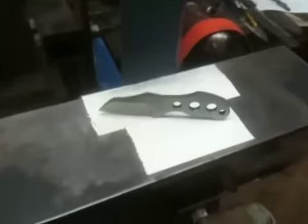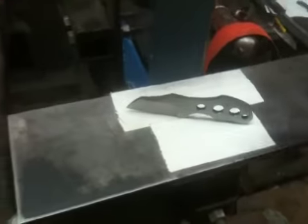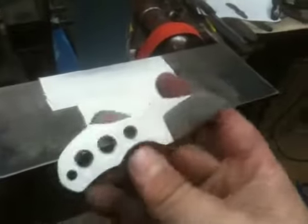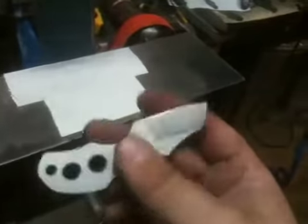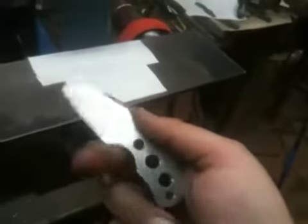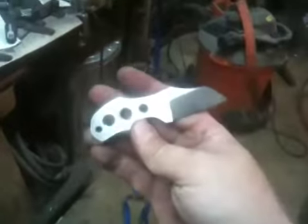Hey guys, I want to give a quick update to the prototype of my latest neck knife design — a little EDC utility blade I'm working on. I still haven't come up with a dedicated name for it yet; I've got a couple ideas I'm throwing around in my head. I wanted to show you where we're at pre-heat treat. We're just about ready for heat treat, and also what the final blade is pretty much going to look like.